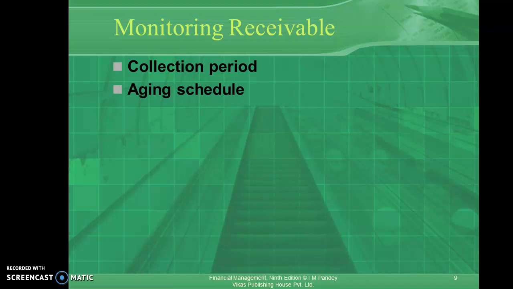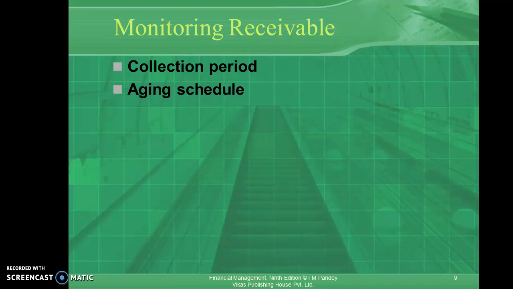This has to be studied with the help of an aging schedule. Aging schedule is nothing but classifying the customers into different categories like this. 0 to 30 days customers, that means customers who are making the payment within 30 days. Then customers who are making the payment within 30 to 60 days, the second category. And above 60 days customers, that means customers who are delayed in making the payment and taking more than 60 days. So you will get three types of categories of customers. And if the 60 to 90 days customers are increasing year by year, it's a clear indication that the company may get into a bankruptcy condition. So likewise, you can evaluate and monitor the receivables.